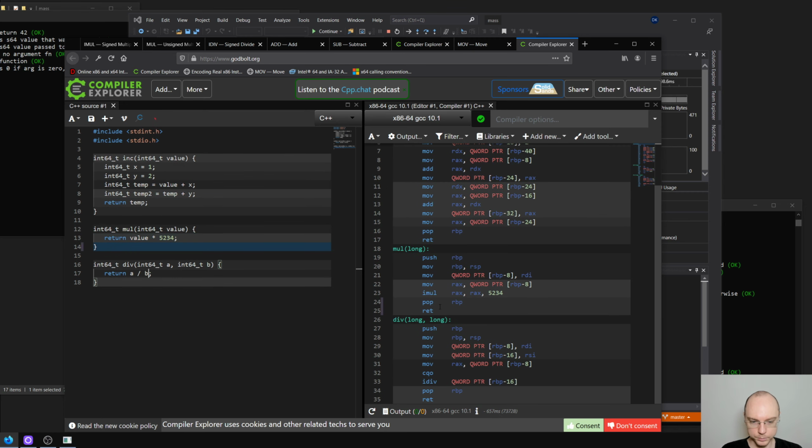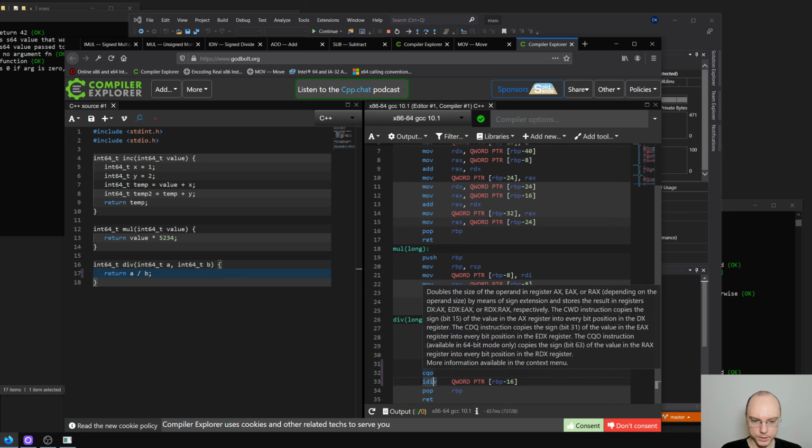Let's see. So it uses double the size of the operand in the register and stores the result in the register.